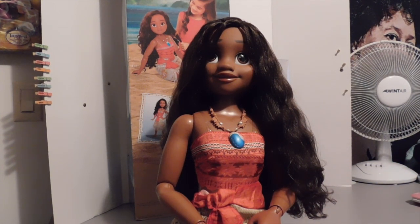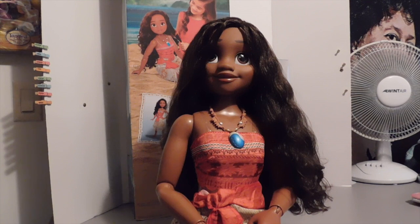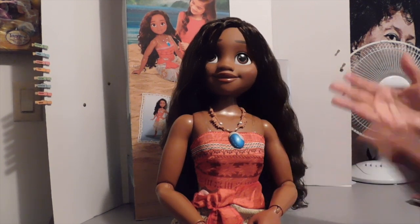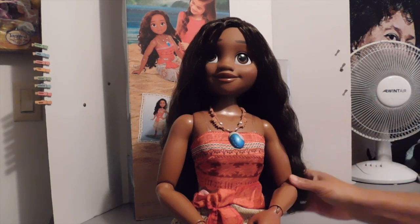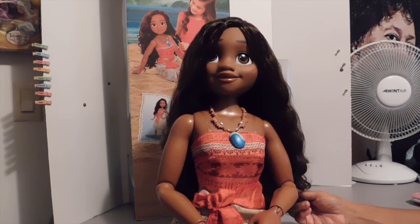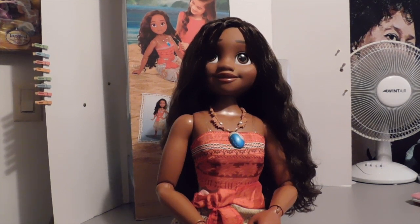And now that I have her, I'm pretty excited about it. I usually don't pay regular price on dolls, because I feel like it's an item that will eventually go on clearance. But I don't know if this is going to be one of those items, since they might not have a lot of them in stock. But I will say this: if I'm able to find her later on clearance, I would love to have two of them, because with the size that she is, I would love to have another to dress in more modern clothes and leave one dressed just like she is. She's a beautiful doll. So let's talk about Moana.